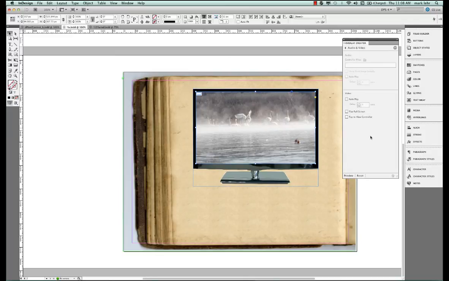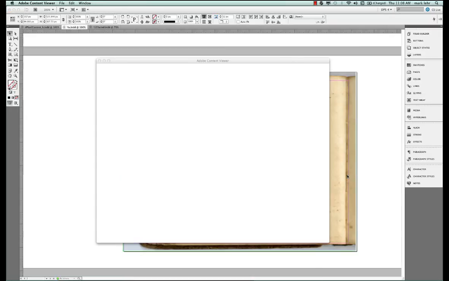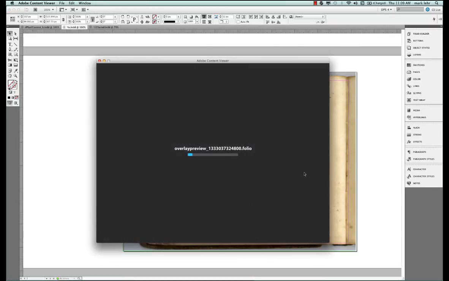Now, I can play this. I can turn on autoplay, and I can tap to show a controller. The user can do that when they go on the pad. Let's preview this, and we know that the video is going to play on top of the graphic of the TV, because that graphic of the TV is not an overlay. It's just a plain old something on the page, so it becomes a snapshot of the page, and then the video is going to play on top of it. So it takes a little bit longer for this to compile because the video is a little bit bigger than static images. And let's see how this works.